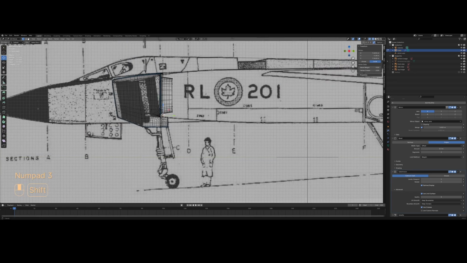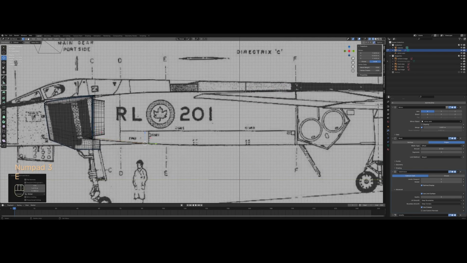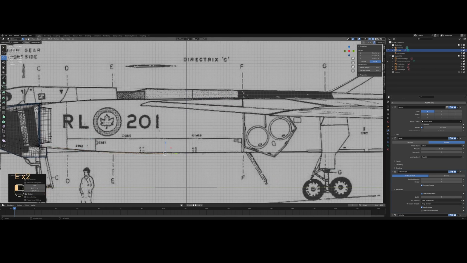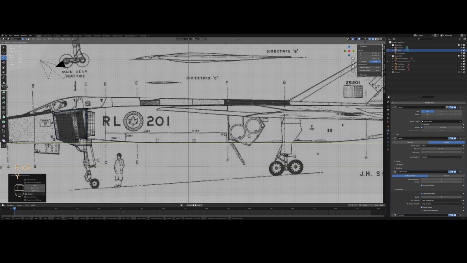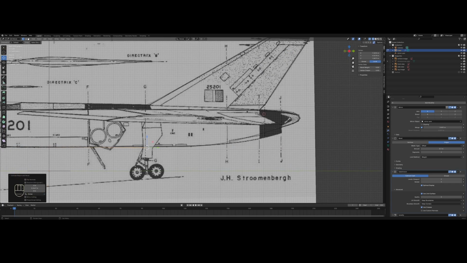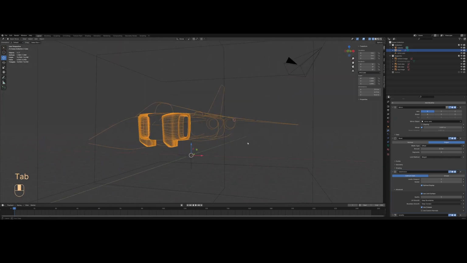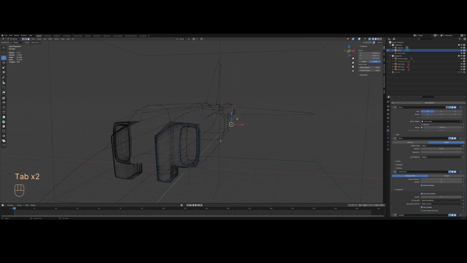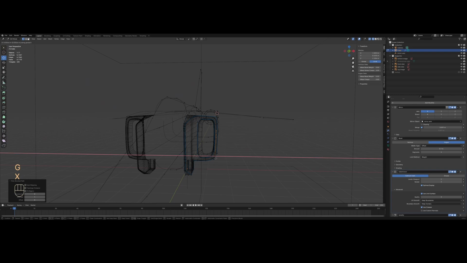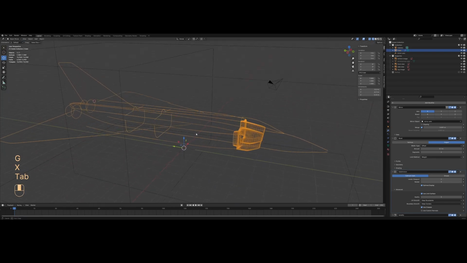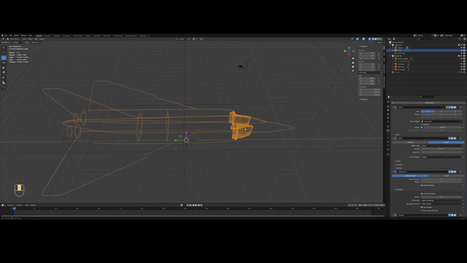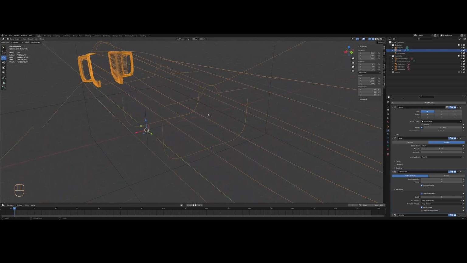Now we'll do the same thing for the bottom. So select the bottom corner and then extrude it the same number of times you did for the top. Now here we may need a little bit more geometry because of this curve, but I will not complete it for now. We will try to connect this later on. But it already gives us a good idea of the volumes of the plane.